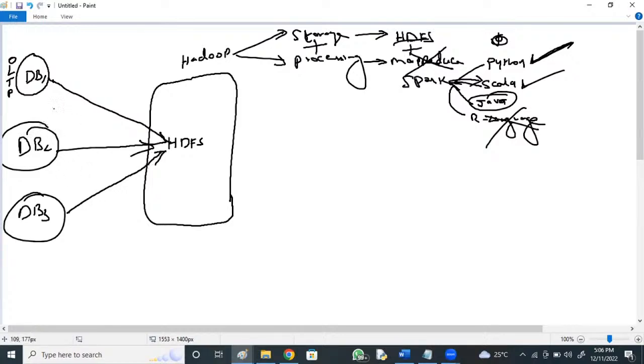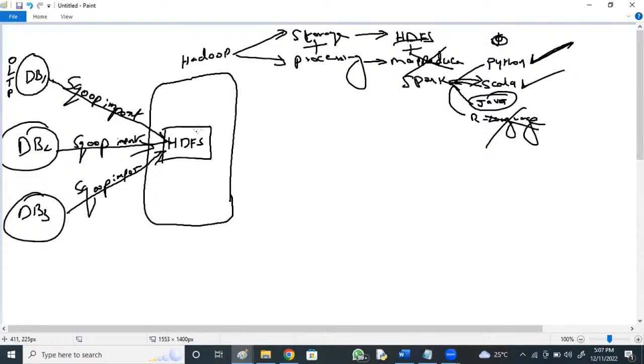Generally, how to pull the data? You use a component called Sqoop import. Sqoop is nothing but SQL plus Hadoop. Into HDFS you bring the data from different sources to Hadoop.